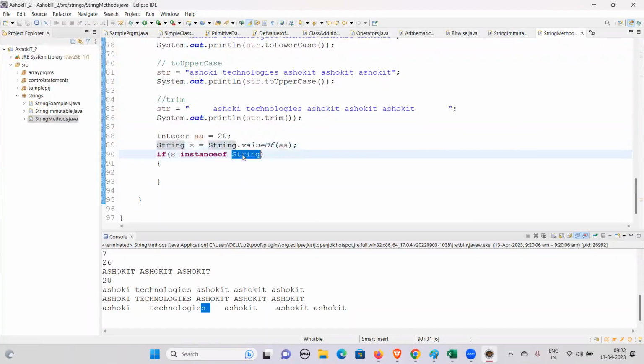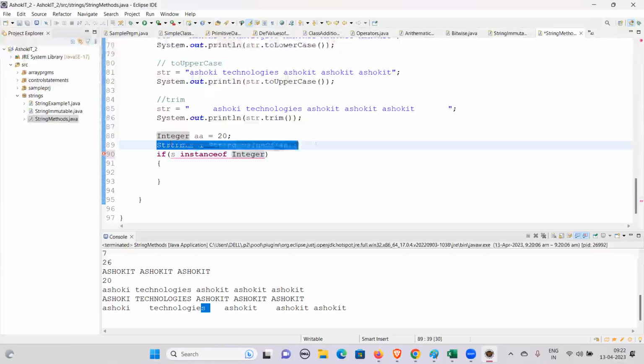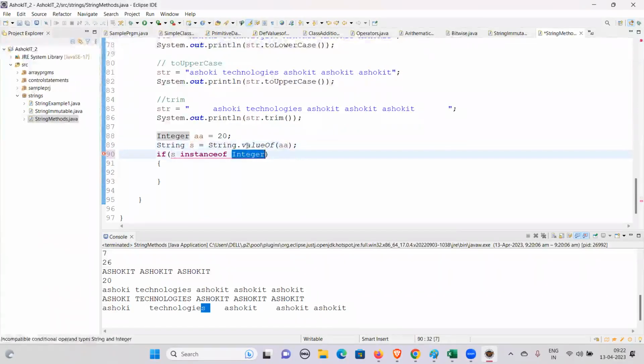So this is a string object. When you say Integer, it's no more an integer. It's not an integer anymore, it is converted into the string. You can take anything.